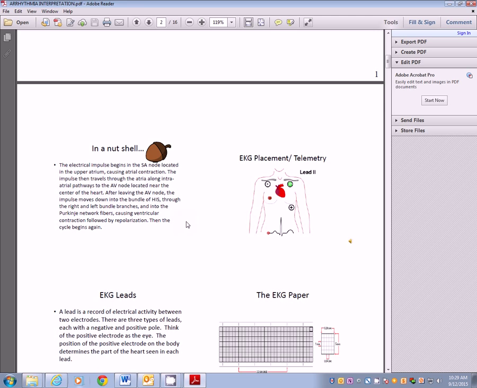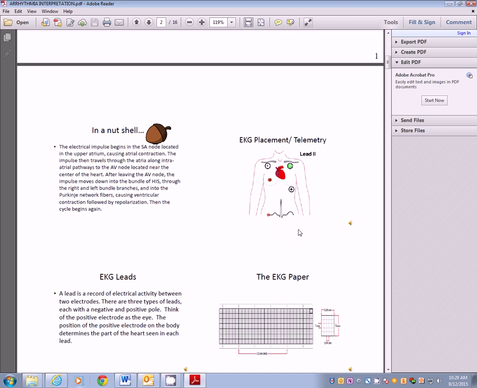All right, one of the things that we are going to do a lot is do telemetry monitoring on the floor. And this is checking primarily lead 2, and we do this by usually placing only 3 leads on the patient. The EKG cables are often color-coded for ease of application to reduce confusion about what electrode is going to go to what lead. The negative lead is usually white, so the negative lead over here is usually white. The positive lead is usually red. And the ground lead down here can be black, yellow, or brown. I've seen them all different colors.